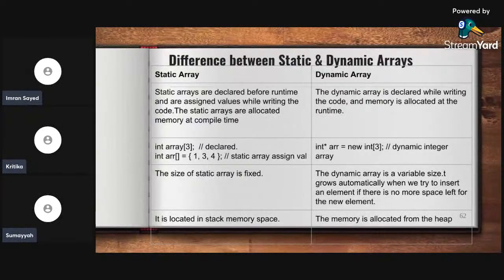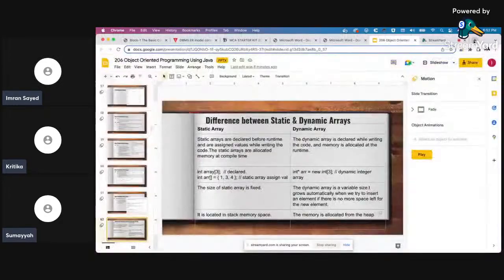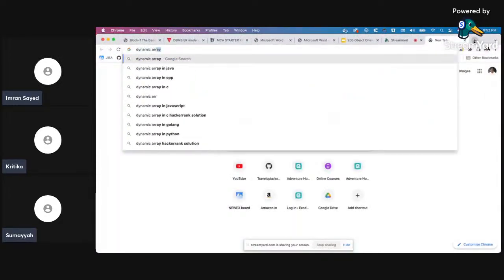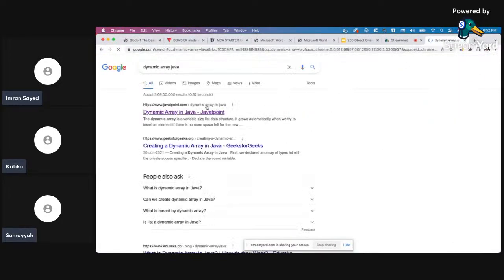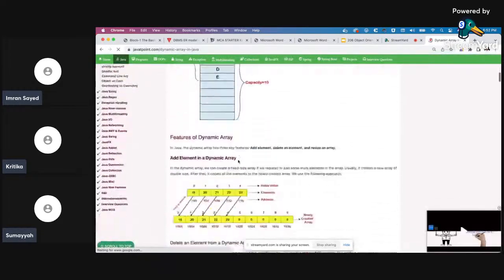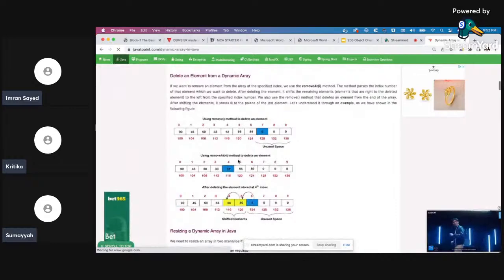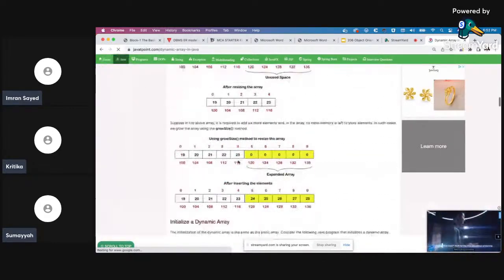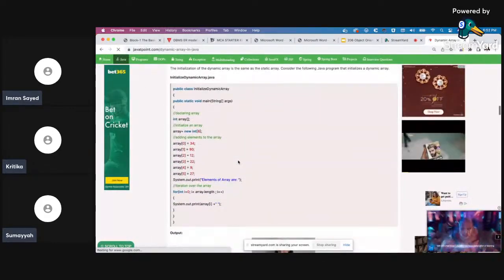Are there pointers in Java? I haven't seen pointers in the entire course. I thought the star was for pointer, but it means something else. I'm not sure. You can check that.